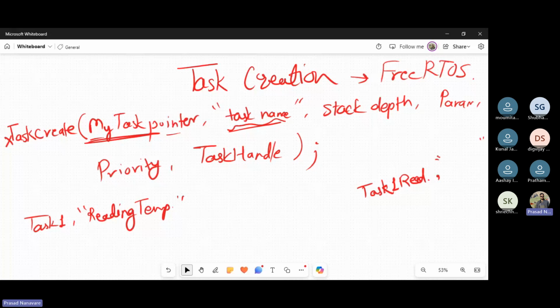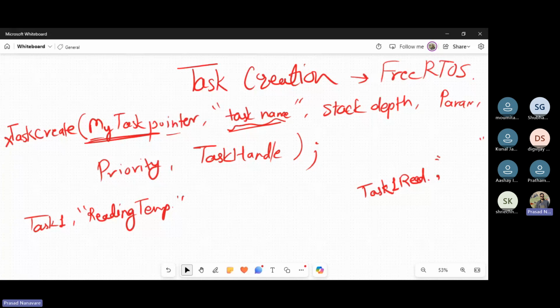Feel free to define your own stack depth, and keep it mostly the maximum. For example, if the stack is 16 bits wide and the stack depth is defined as 100, then 200 bytes will be allocated for the stack storage. So it works like that. So feel free to give the stack depth here.